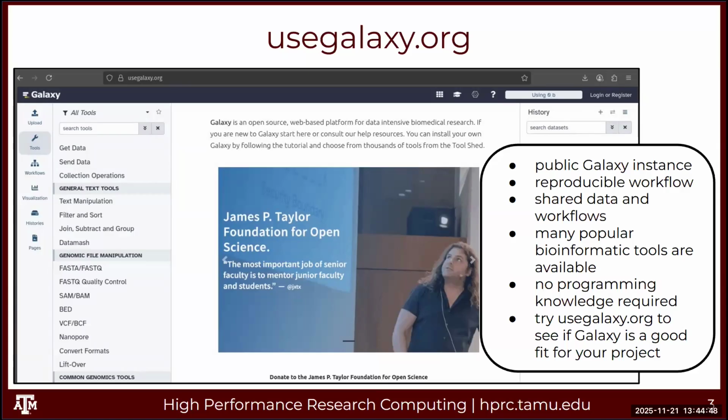Like I said, there's a lot of users, a big community. They share workflows, they share tools. There's a lot of help, a lot of tutorials and videos on their webpage. We can actually access their tutorials from within our Galaxy instance. So it's all web-based, so you use your browser and upload and download and view all your work on their servers.